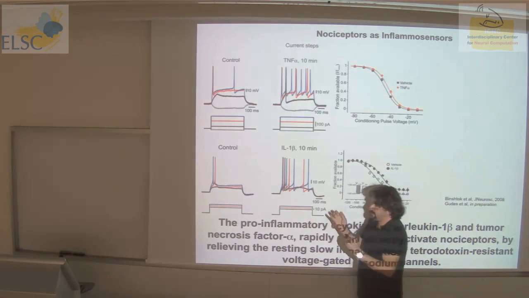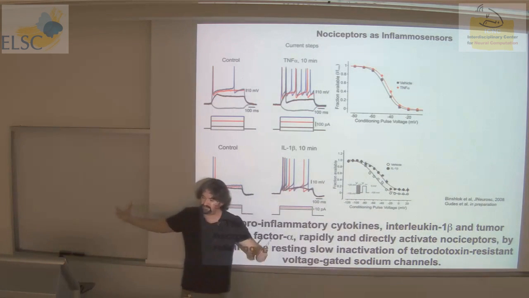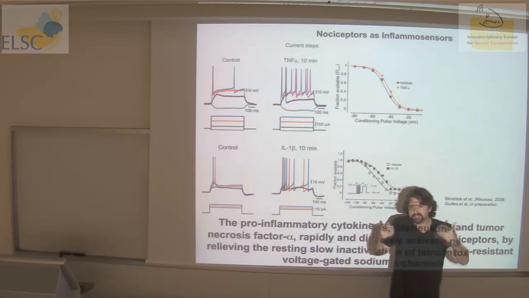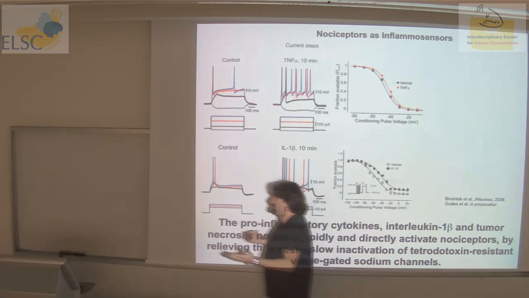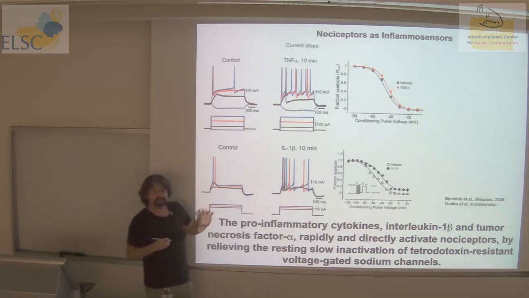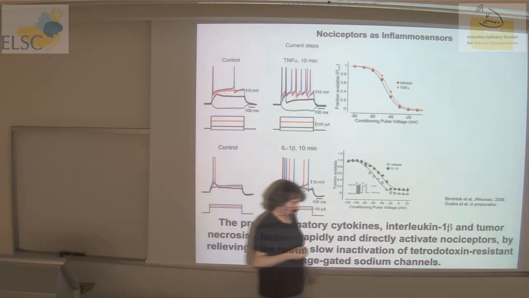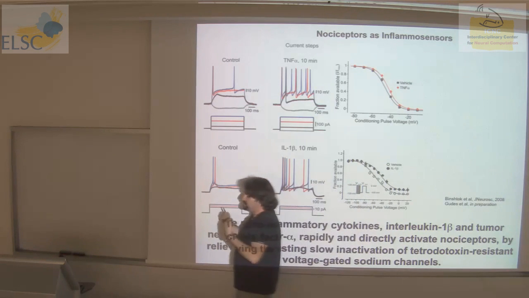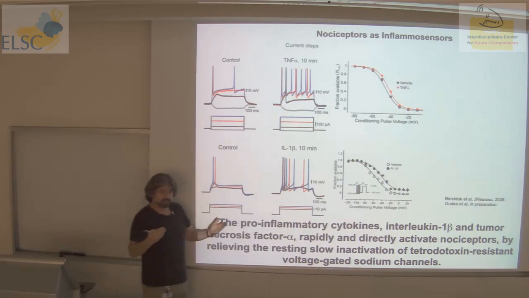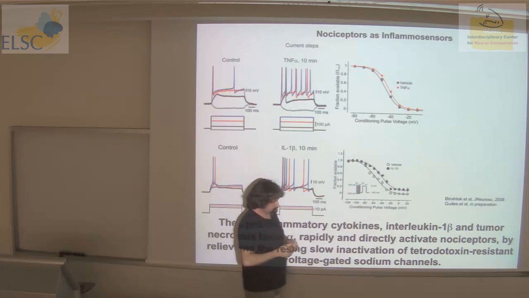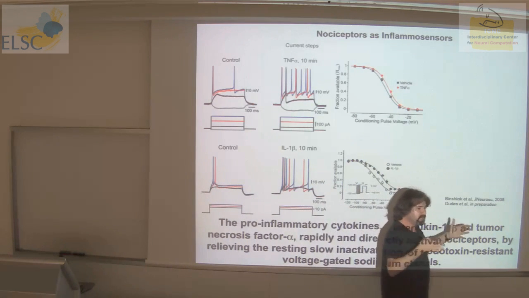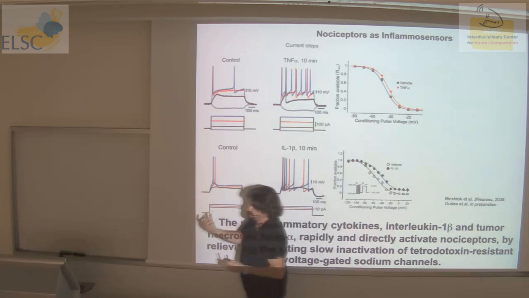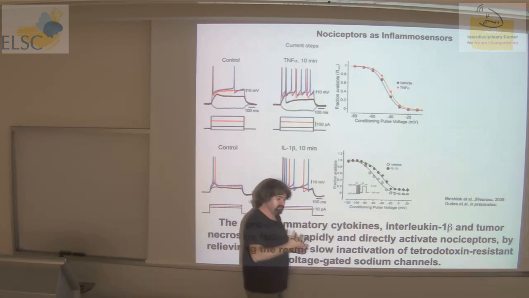What does it mean? It means that at the resting potential, when the cell receives information from the periphery, it operates with less than the maximum amount of channels. In normal conditions, it's usually 60%, so we have 40% in slow inactive state. IL-1 beta and TNF-alpha relieve this property, relieve the slow inactivation. So now the cell can operate with 80% of channels, which makes it much more excitable. This is a common mechanism for different cytokines. Therefore, we decided to check what will happen if we reverse this effect by applying a drug that affects slow inactivation in the different direction.